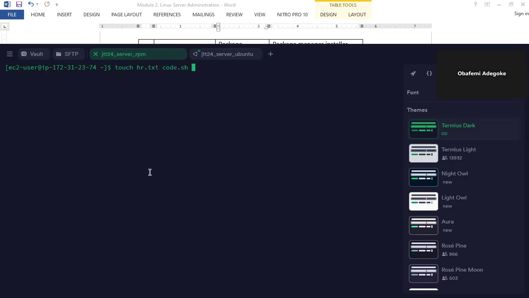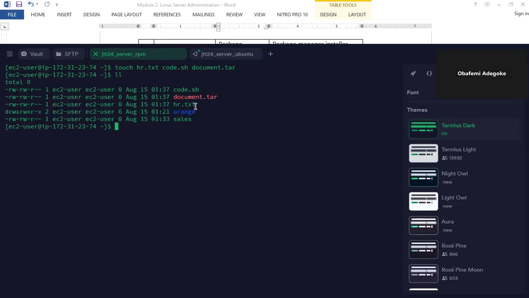It could also be a tar file, let's say document.tar. So if I list, these are all files: hr.txt, code.sh, and when we get to tar, we'll talk about .tar. All right. So that's the first way to create empty files.